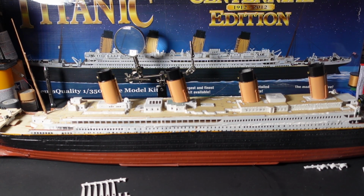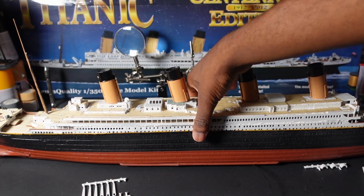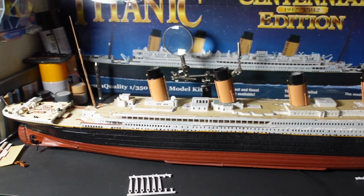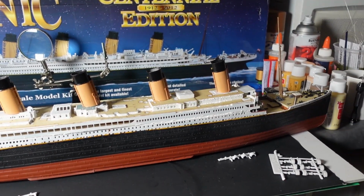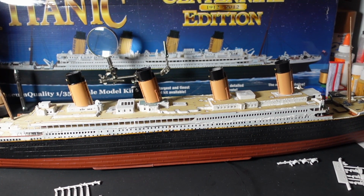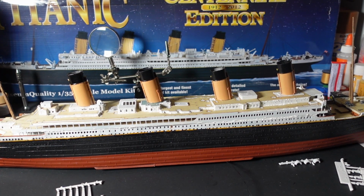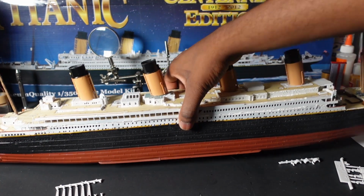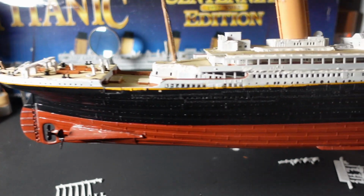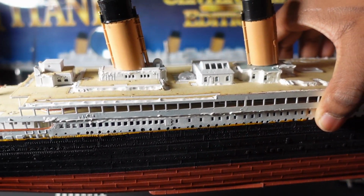Okay, so as you can see, I have the fully assembled and constructed kit. The ship has been fully built, and I do mean that because I pretty much glued the superstructure on. It's fairly big, honestly, a pretty large ship. Like I said in the first video, this is 1:350 scale. I've already gone ahead and completely put everything together. All the lights are inside, and all the lights work.